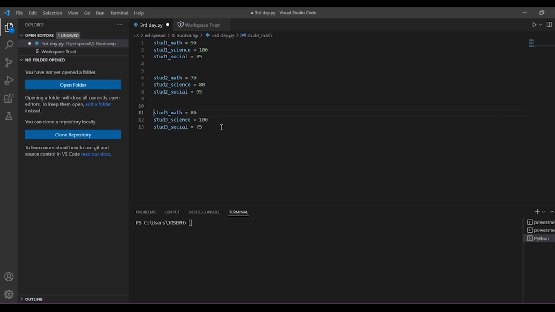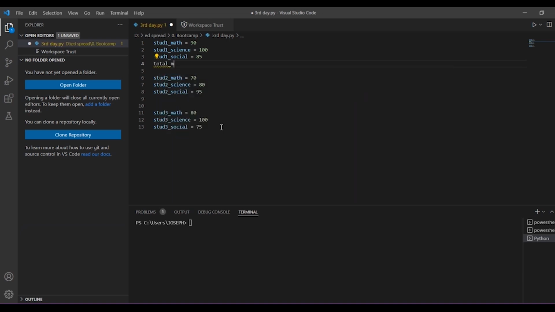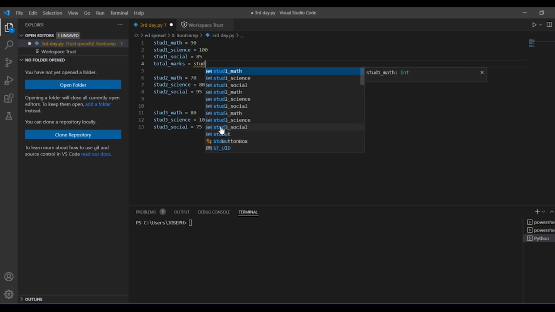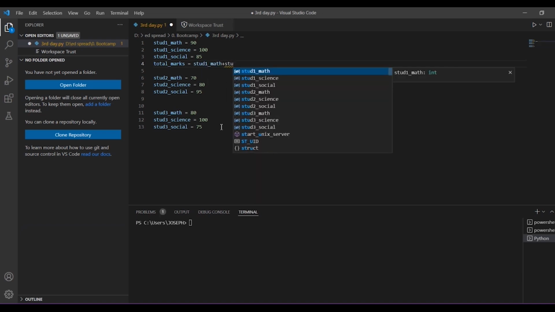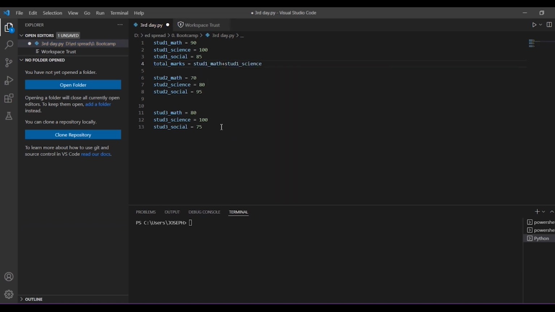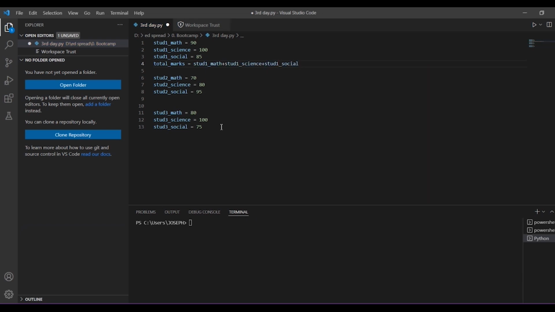Okay, guys, so consider you want to have a sum of each and every student's marks, right? So you have total marks, and you have student 1 underscore math plus student 1 science plus student 1 social.